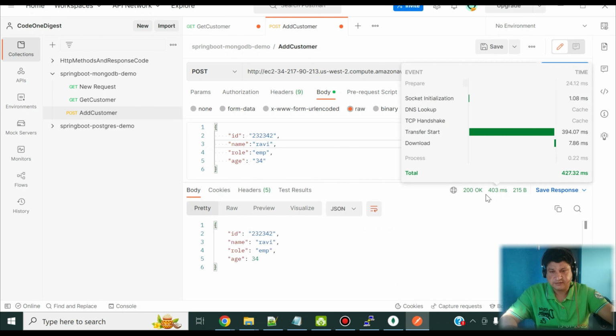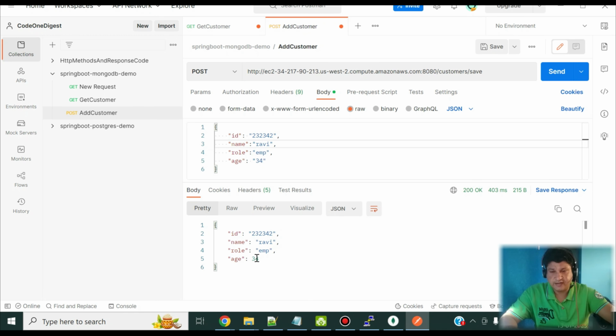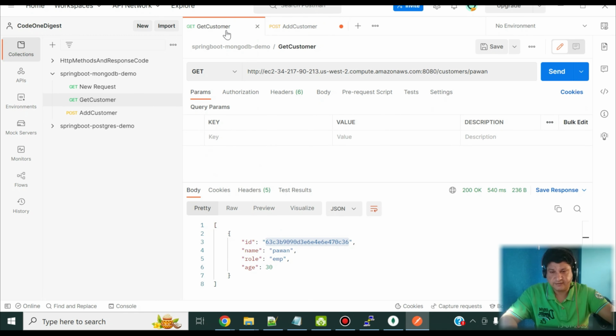Yeah, so it says 200 and inserted. Let us try to get that newly inserted customer Ravi here in the get contract. Yes, so we are getting that user Ravi in our get contract as well.